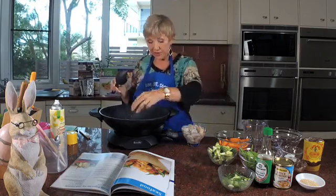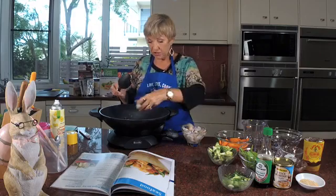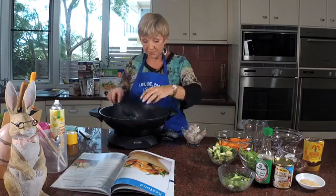As I said, it's 400 grams. They have already been butterflied. That's what they call that technique that I showed you. And trust me, it's worth it. It really makes the prawns soft.